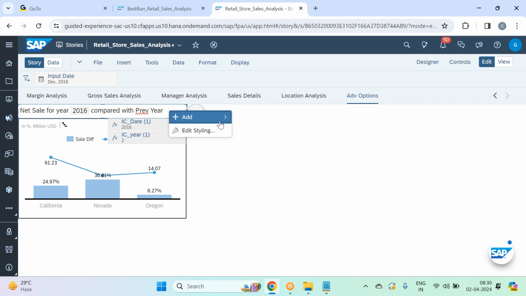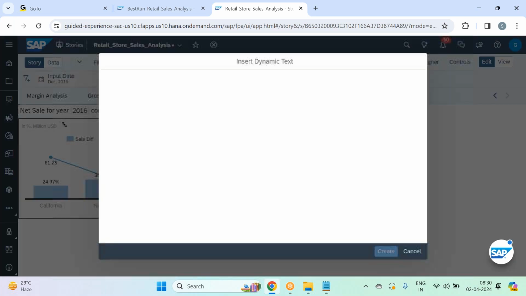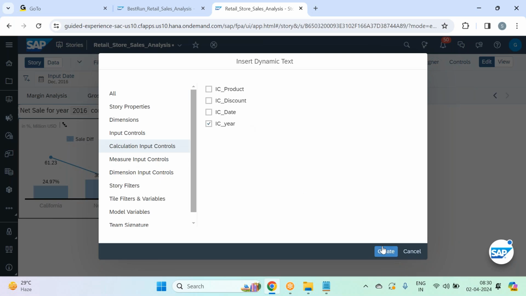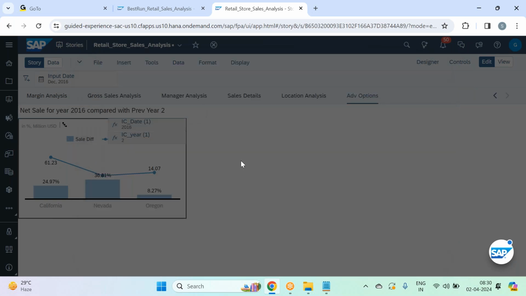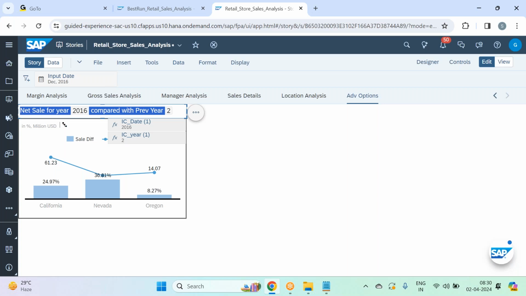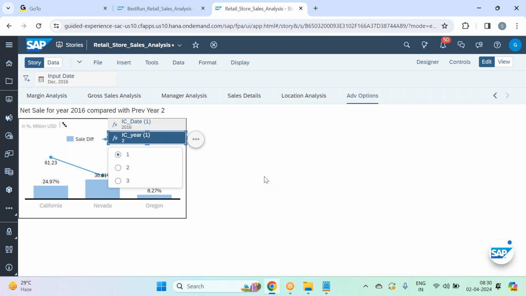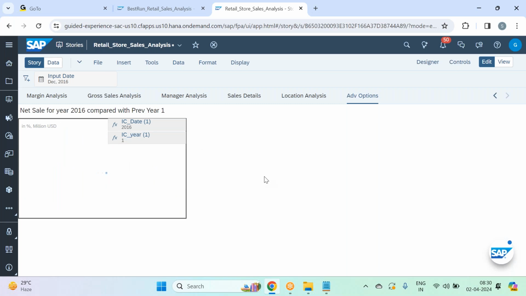So I cannot write 2014 here, guys. What I can do is I can go for a dynamic text. I'll put calculation control, that is set here. So previous year 2 means it will go 2 years back. Okay, if I go previous year once, it will be compared with 2015. If you want to see 2015, 2016 manually, guys, what you can do is you can create some kind of restricted measures there.